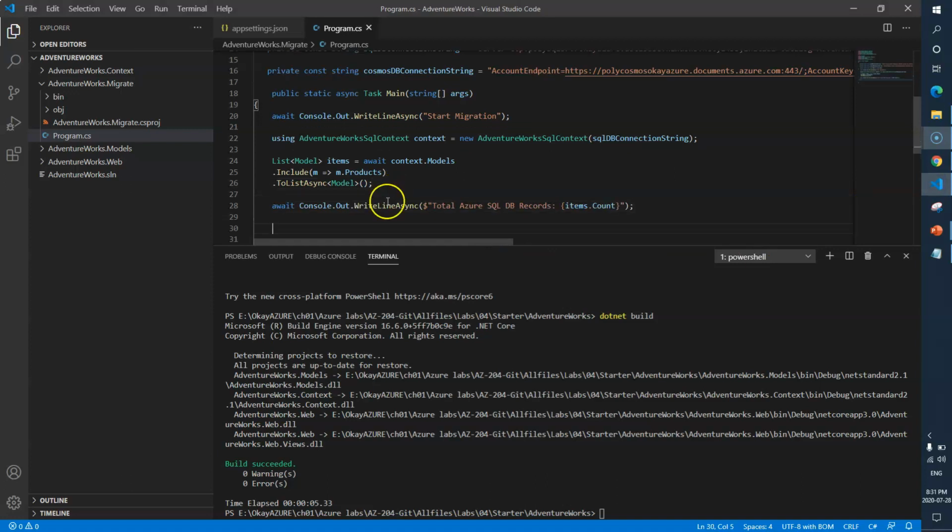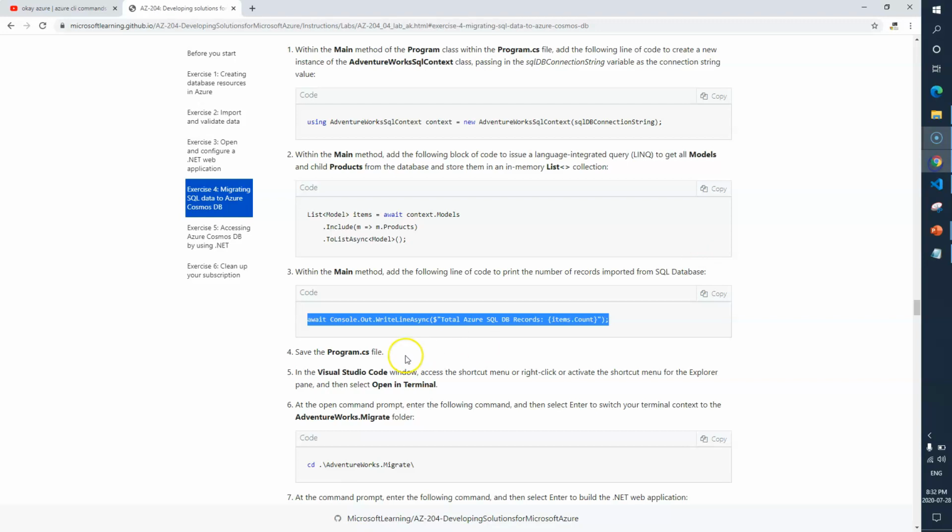Here it is. So this one is easy. Here we are registering the context, AdventureWorksSQLContext, and here we are fetching the data from the products table. So here we are populating the list, and here we are printing the list size, the number of records in the list.